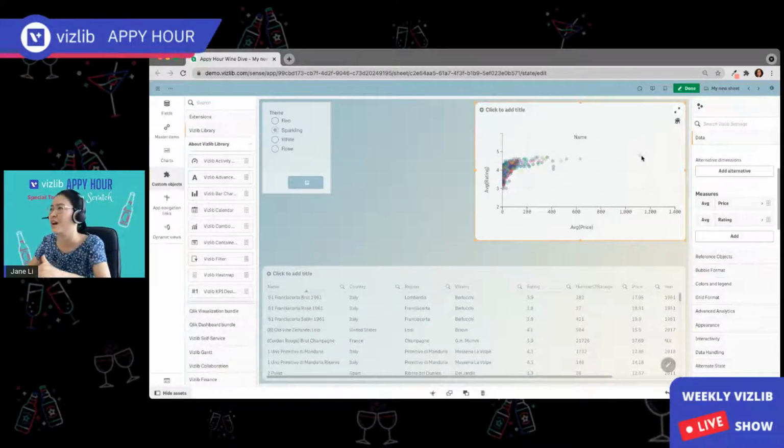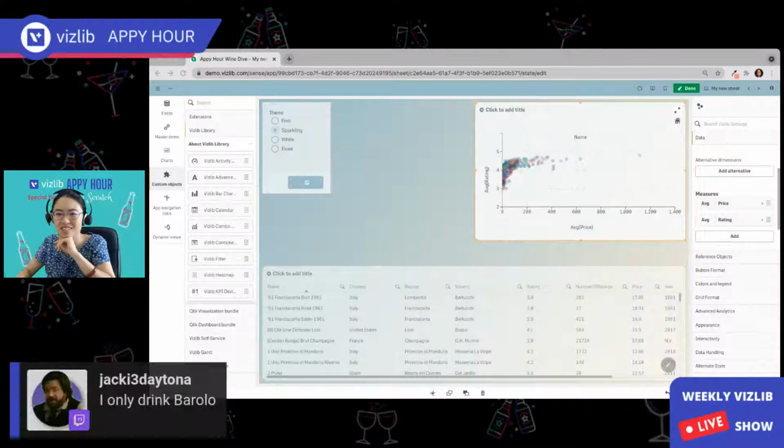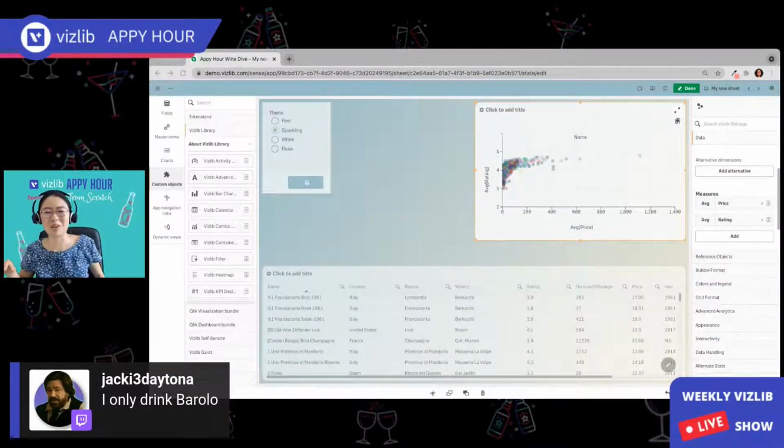So then you can say, okay, this wine's very expensive, but it's also rated well. But yes, $1,000 for a bottle of wine, I would not pay that. And yeah, I mean, these are good options. You've got $20 bottle wines, and they're rated pretty high. So I think I'll stick here. Barolo. I don't know what Barolo is.